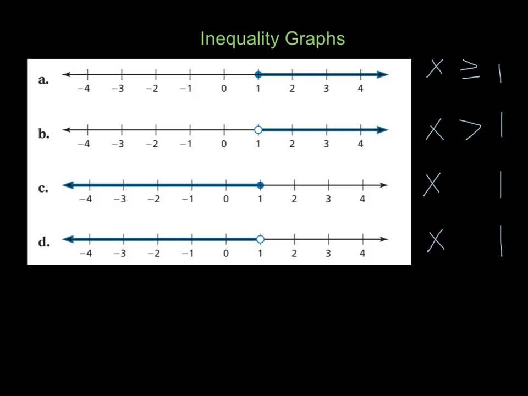That means that numbers like 1.001, that will make it true. Or even, that would be one and one thousandth. How about one and one millionth? Let's see, tenths, hundredths, thousandths, ten thousandths, millionths. One millionth. One and one millionth. Still included in the solution set. Just nothing that is exactly equal to one or less than one.